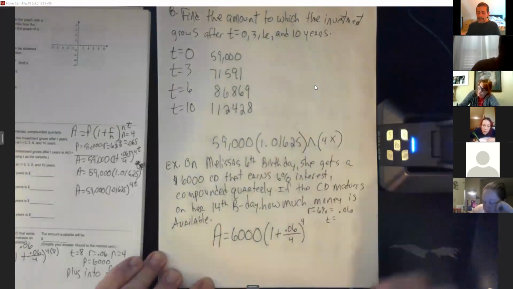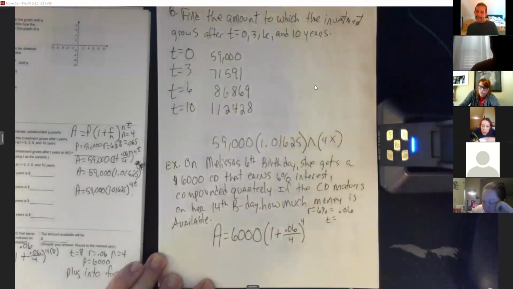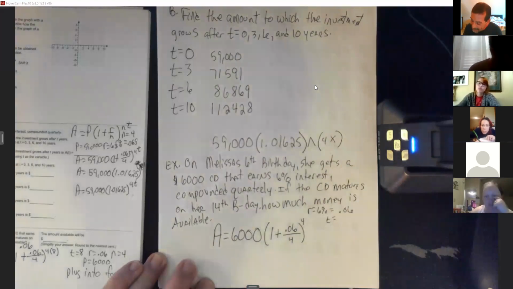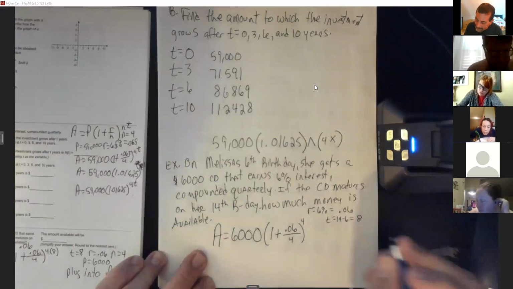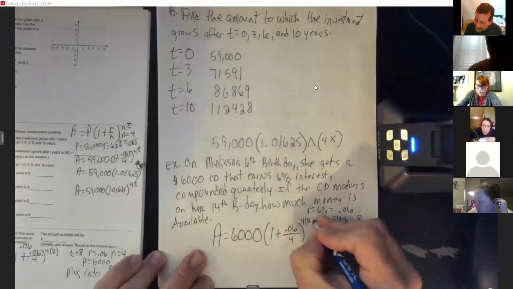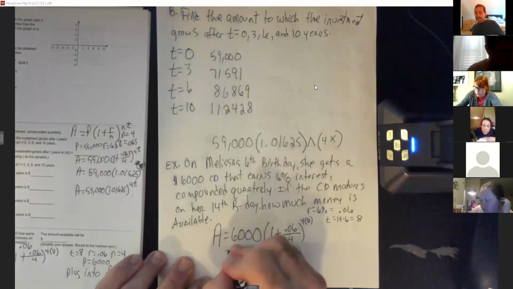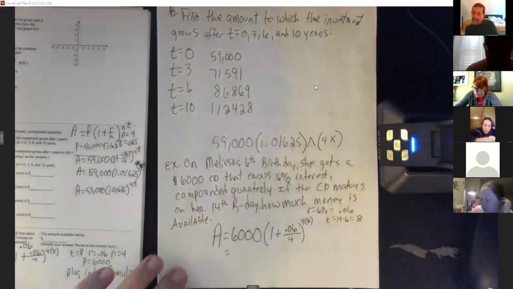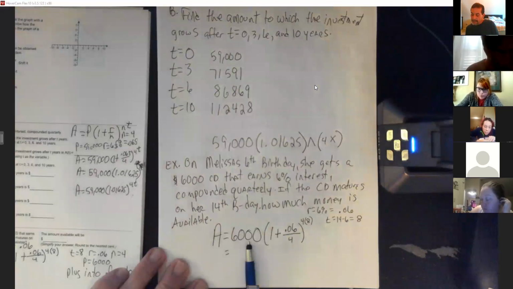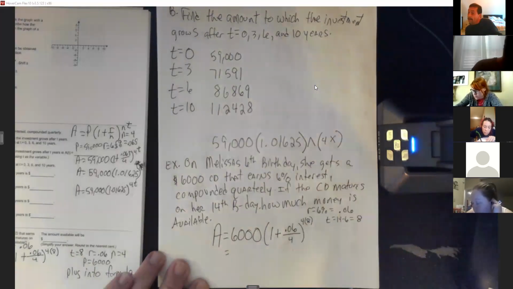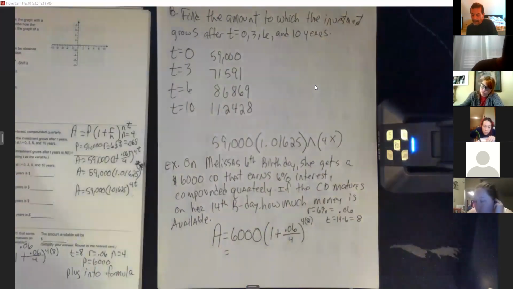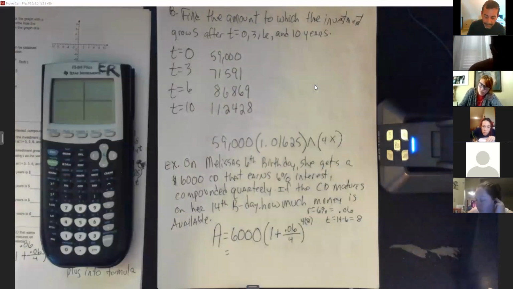And what is T? 14th birthday. So it'll be 14 minus 6. 14 minus 6. And that'll give me 8. So that 4 is actually going to get multiplied by the 8 this time. So now, this is how you would tell after 8 years how much money is going to be in her account. Now, they could have done this at 2 years, 3 years, you know, to sort of keep up with it. All right, so let's clear that out.